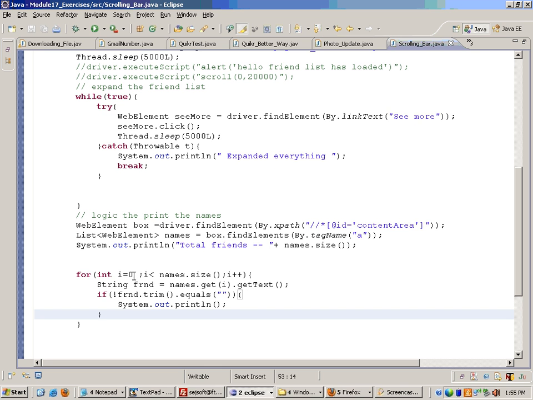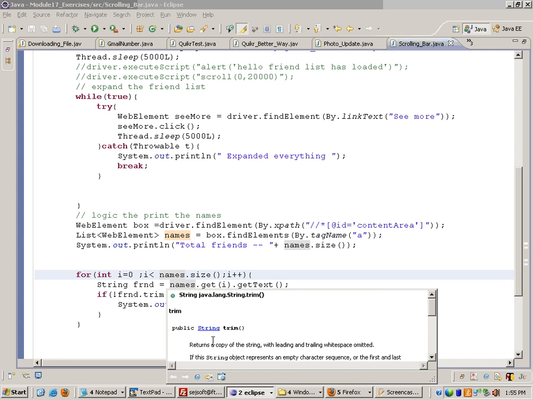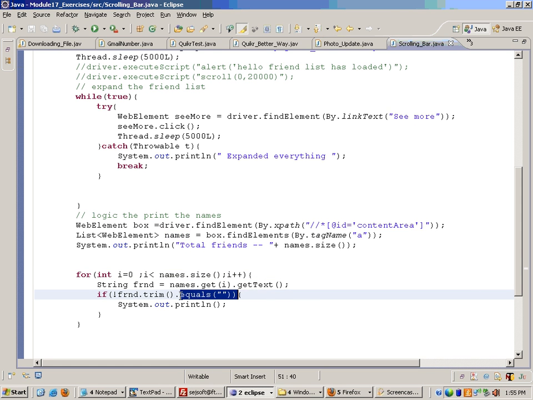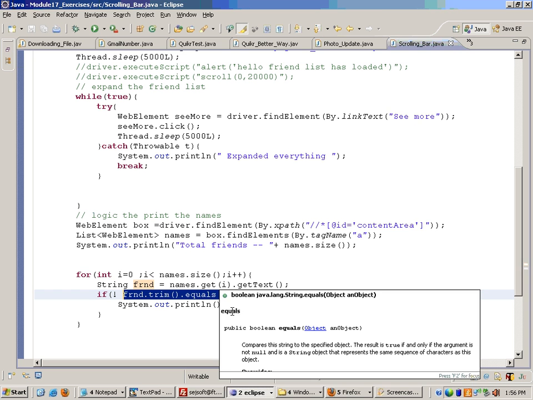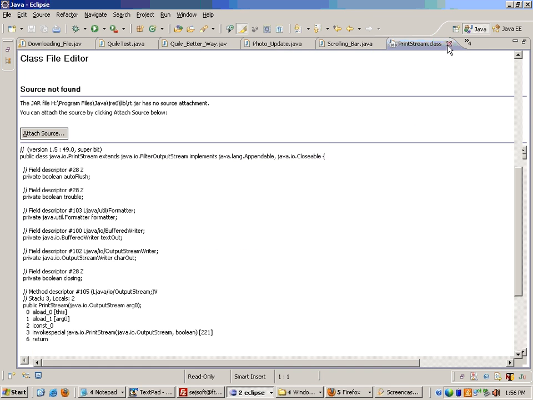Okay. So what I have done is I have extracted the friend name, I have trimmed it. Trim means remove the blank spaces from the beginning and end. And whatever trim function will return you a string. If you look at the definition of trim function, then it is returning a string and it will return a copy of string with leading and trailing white spaces omitted. And after trimming it, if it is equal to blank space, and I have put a not here then. If it's not equal to blank space, then equals will return false. In the previous modules, I told you equals function is to compare the strings. So equals will return false that, okay boss, this is not a blank string. You not it and you'll get a true. So if of true is always, the control will always go in the if statement. So you simply print the name of the friend.